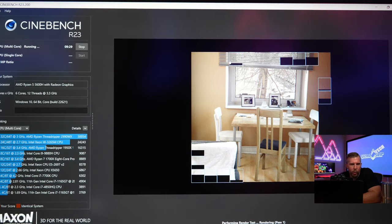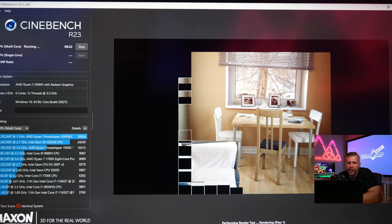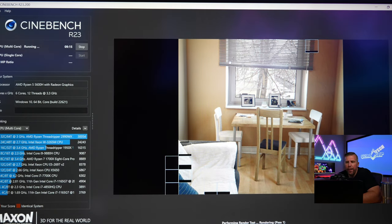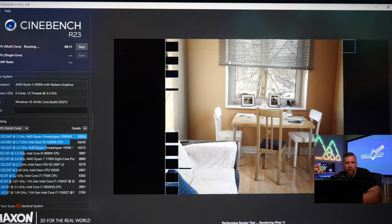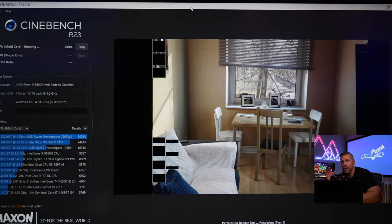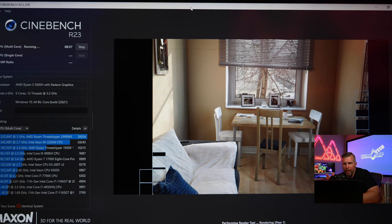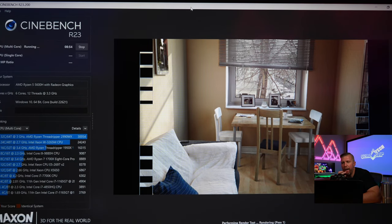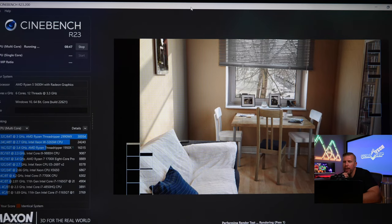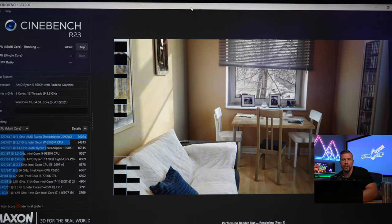Gusher says, should I get this or the Gigabyte G5? Gusher, I gotta say, I'm pretty impressed with this one. And I think the chassis on the Lenovo IdeaPad is a little bit better, but the display is probably a little bit better on the Gigabyte G5. So if you want a better display, go for the Gigabyte G5. If you want a better overall chassis, go for this Lenovo IdeaPad. Overall, I would probably pick this Lenovo IdeaPad over the Gigabyte G5, but I think they're both good budget gaming laptops. So at $550, they're both really good options for a 3050 Ti chassis version.